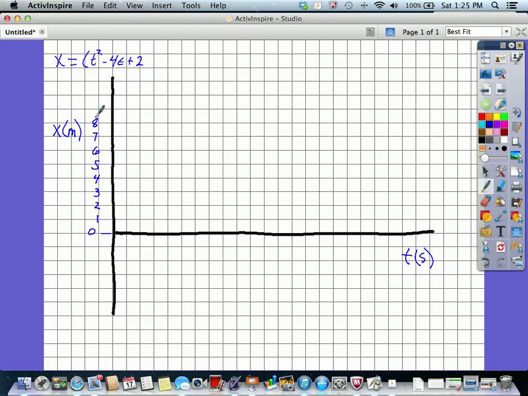We'll go out this way. We may stretch the graph out a little bit, but we'll say this is 1 second, 2 seconds, 3 seconds, 4 seconds, 5 seconds. And we'll just see what it looks like by doing that. So we've set the scale on our axes, and now all I've done is figure it out and plot the points.